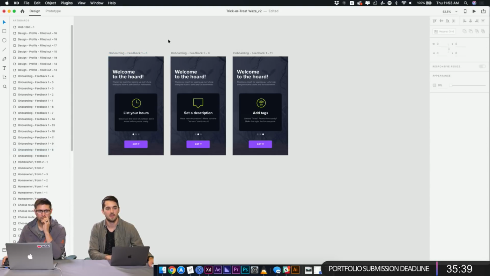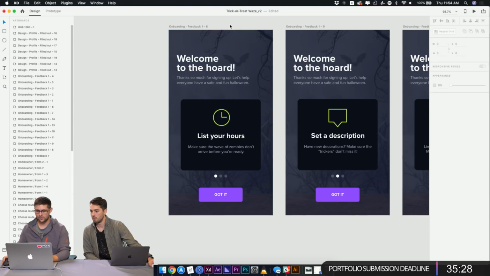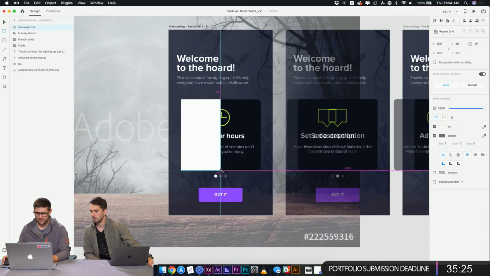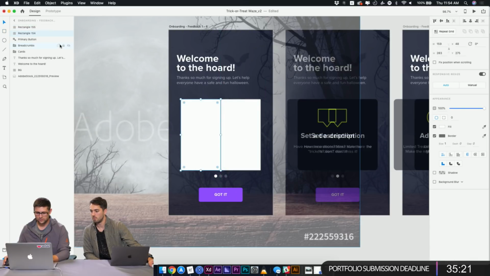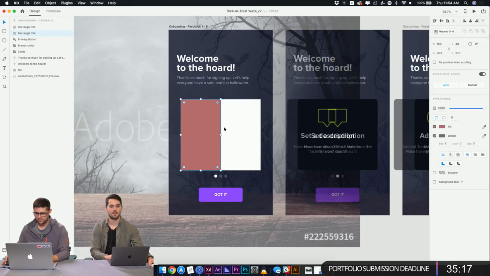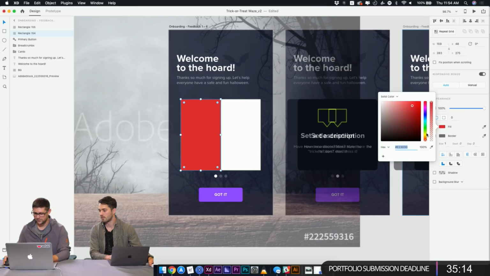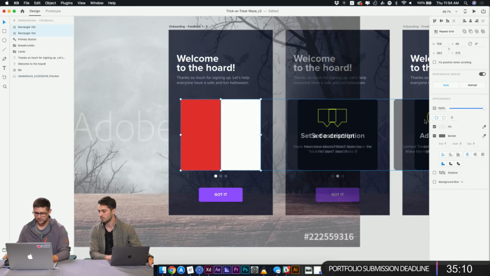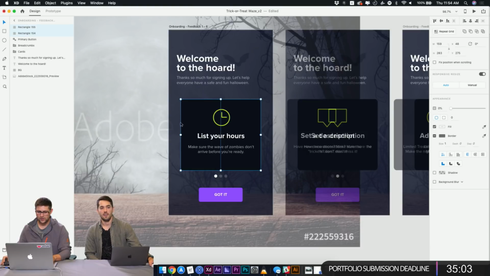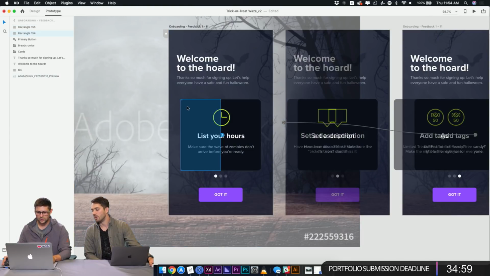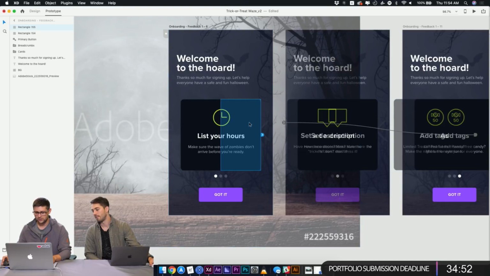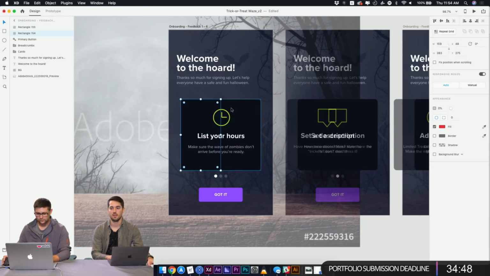Okay, Matthias says make 2 invisible boxes that share the boxes. So yeah, I think I won't make them invisible just for the sake of this, but essentially you would kind of split this in half, and we'll, for the sake of this, just change the color of one. Still not better, but whatever. Okay, so you would have the 2 options. You just make them, boy, that didn't work. Make them invisible, but then that way you can prototype from whichever one you would want. Okay, that makes sense. So you could essentially make this one go to the previous, and this one go to the next. Nice. And you could do that in each one. So I think that's what he's getting at. Yeah, it seems like it. Thanks for the quick demo.